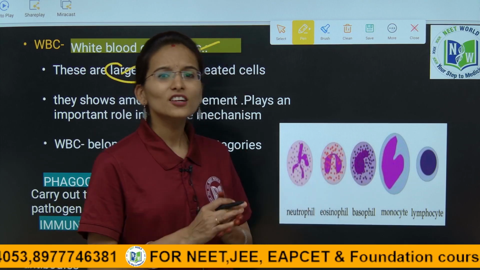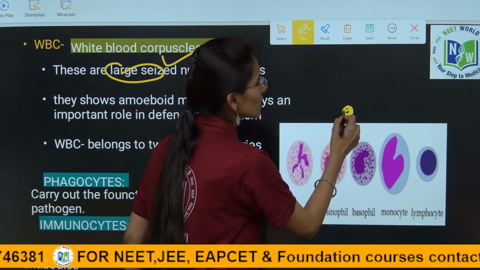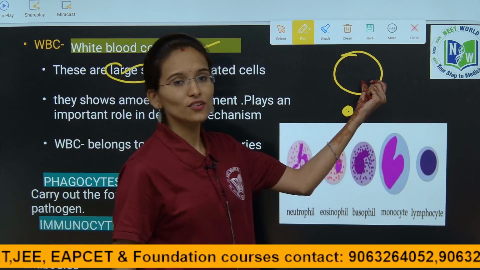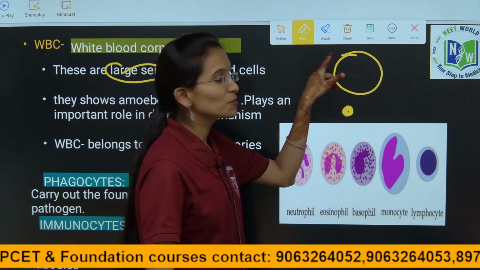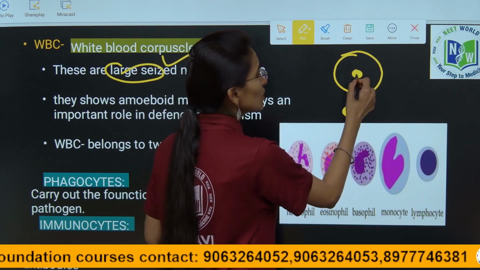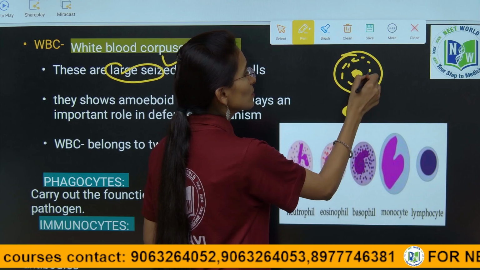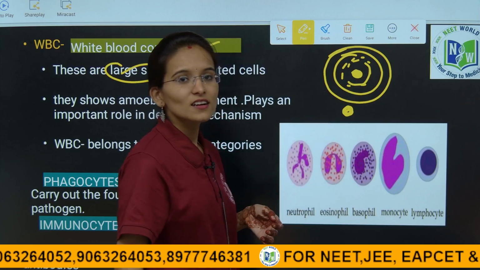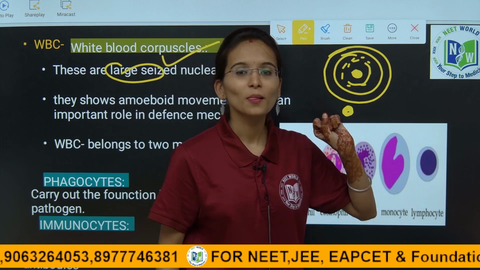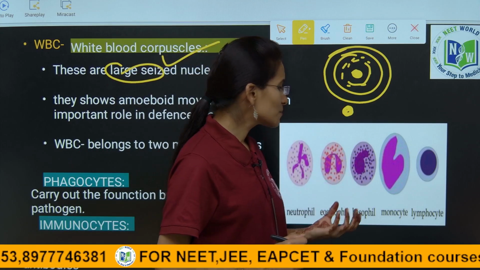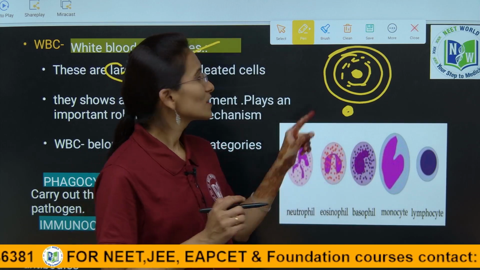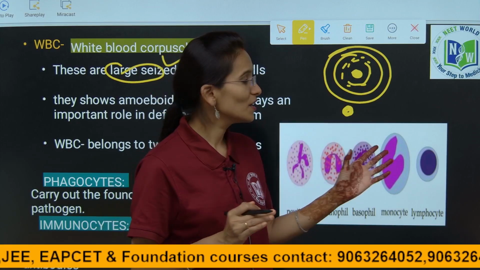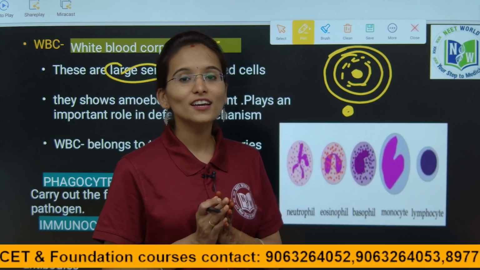Can you see here? And that nucleus does not remain circular. When you look into a cell, the actual structure is circular, and inside this we can find the nucleus, surrounded by the cytoplasm, and next the cell membrane, and then the cell wall. This is how cells look. Clear? But in the white blood cells, the nucleus, which is generally circular in shape, is not as circular, because it appears like a lobed structure, students.